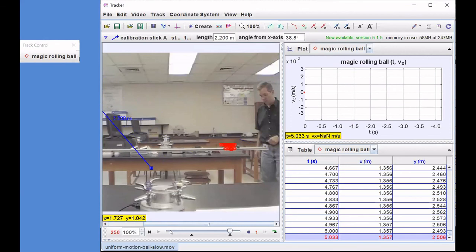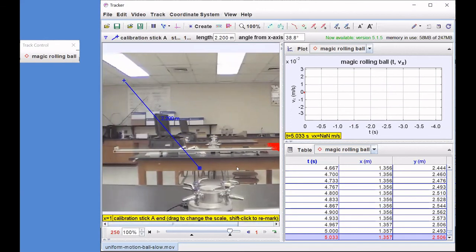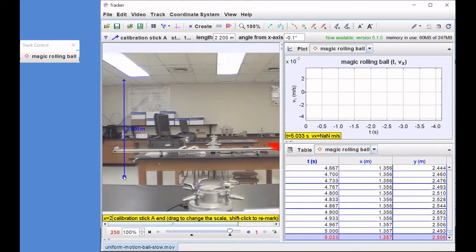And then you'll put the bottom of the calibration stick at another number that's actually legible. So let's say this top was at 30 centimeters, because you could actually read that number, and this was at 10 centimeters. You would need to take the difference between those two coordinates and enter that in here.